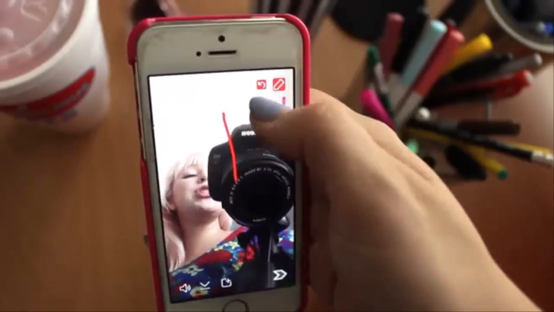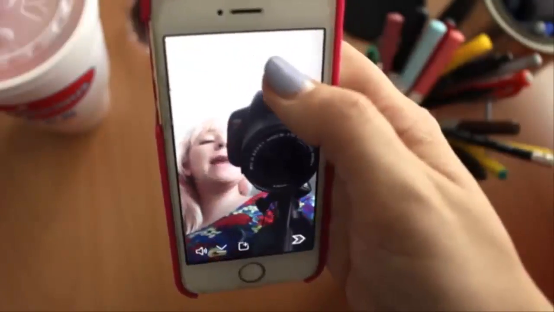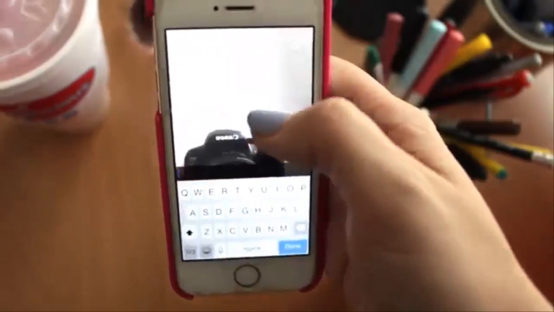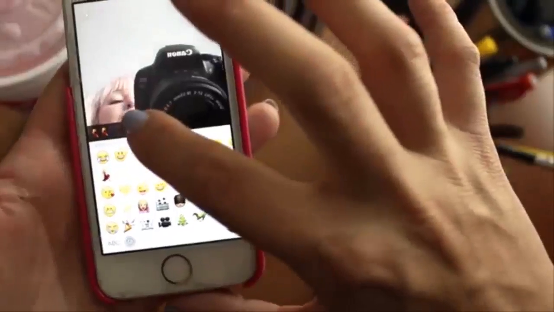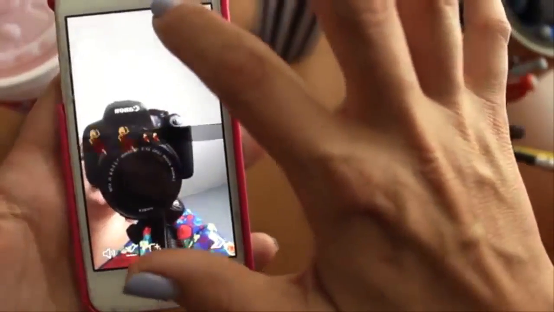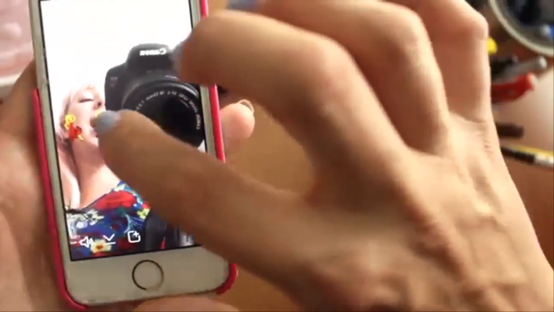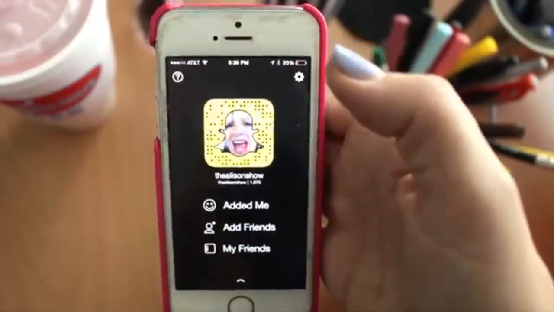Or I can get rid of it by clicking on the undo, and that's gonna take it away a line at a time. Or I can write on top of my video by clicking on the text. Let's say I don't want it to be in the black box. All I do is I click off the picture, and then I click on the text box and it takes away the box, and I can keep clicking on the text box. It will center them. And then you can size those and scale it, move them all around. And that's how you Snappy Chat.